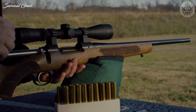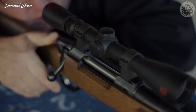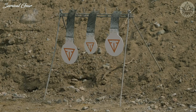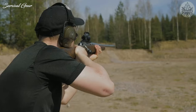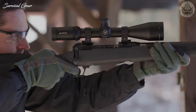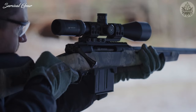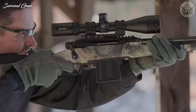When it comes to iconic hunting rounds, .270 Winchester is one that often stands out in the crowd. For hunters on a budget, .270 is a solid choice. The ammo is readily available everywhere and is often cheaper compared to many other centerfire rifle calibers like .30-06 Springfield or .308 Winchester. Here are some of our top picks for hunting rifles chambered in this caliber. These guns will help you put the largest of North American big game on the ground on a consistent basis, season after season.